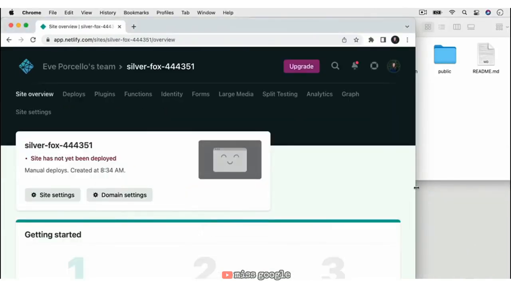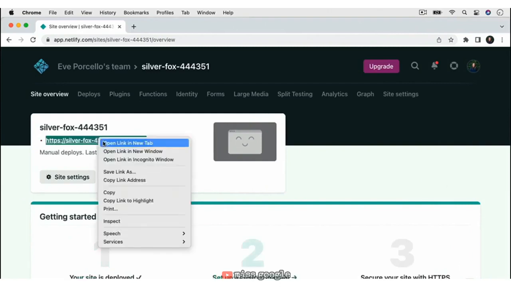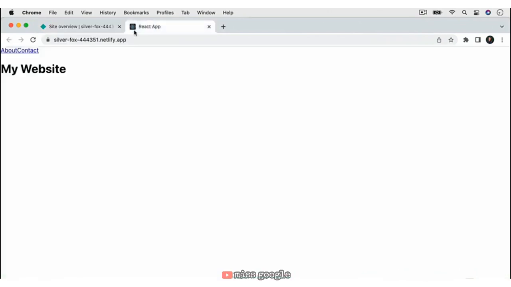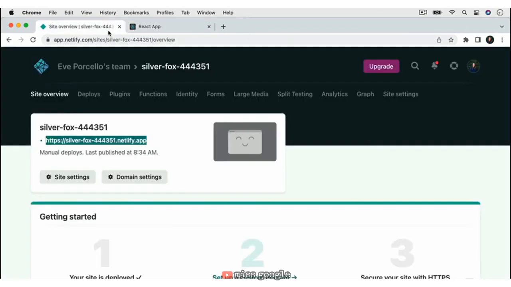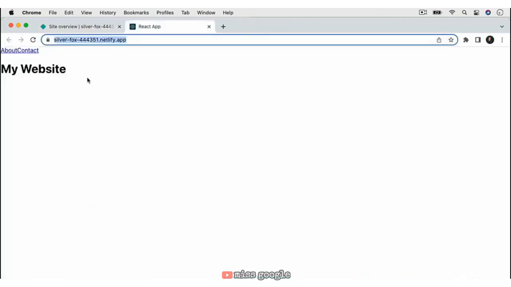So this will create a nice little URL for me. It's also going to build my project. So if I open this up in a new tab, check it out, we see our awesome website. So Netlify is a free tool that you can use to deploy a React application quickly, and they make it kind of fun to work with because we can just drag and drop our project and then we're ready to go right away. Now from here, you can customize all sorts of things. You could set up a custom domain, you could set up HTTPS support, but for now we should see our project running, and it's running at this link.